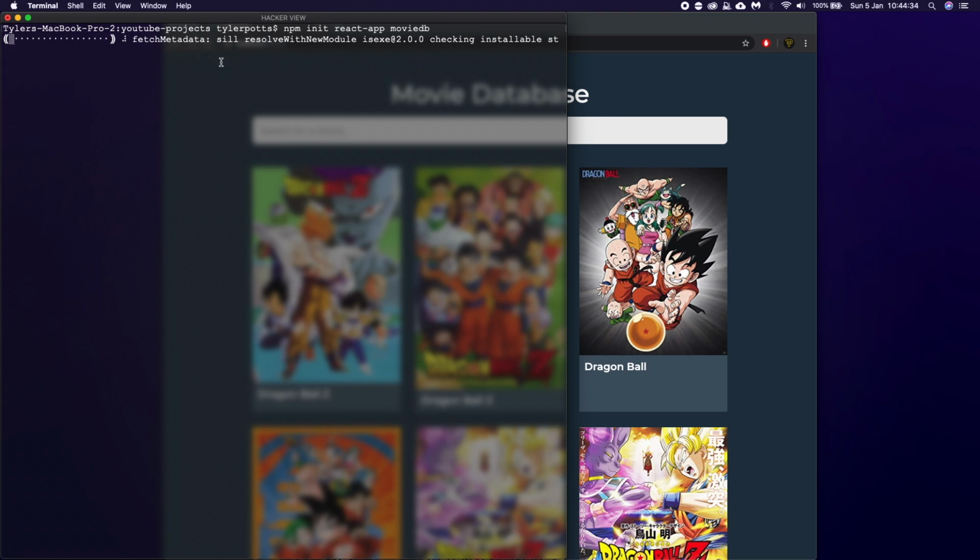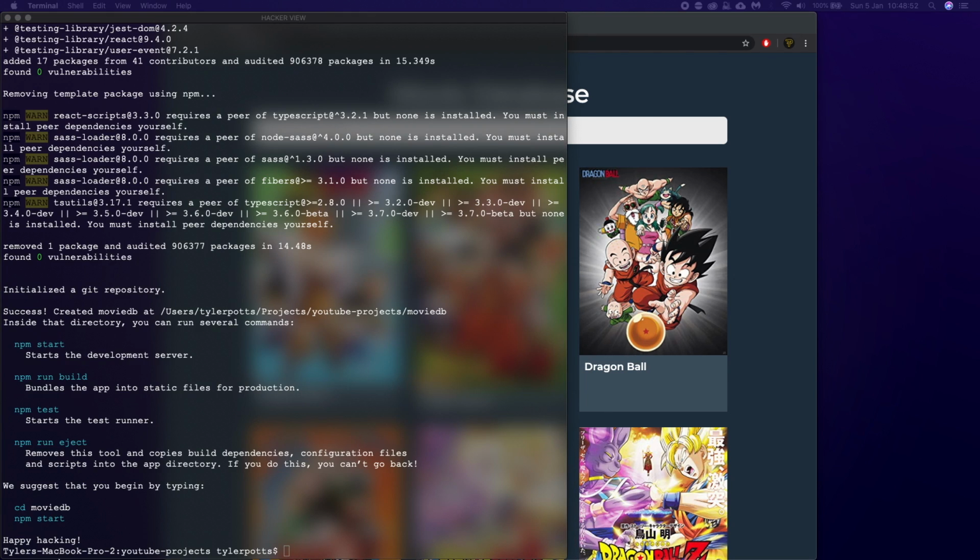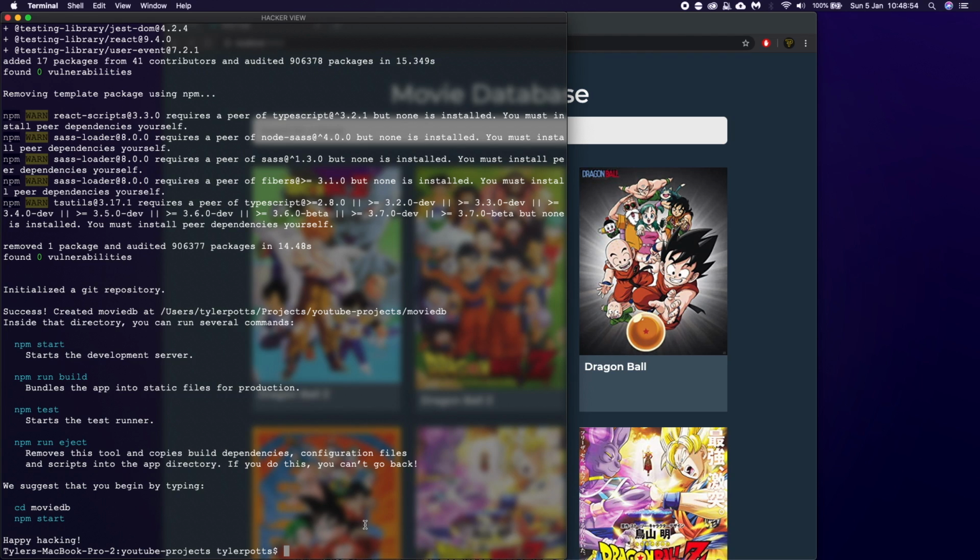boilerplate. It takes a good few minutes sometimes, sometimes a few seconds. It depends how my computer's feeling. But yeah, I'm not going to go over all this setting up. I want you guys to set up yourself because I've already done this many times. So let's get started. Okay guys, so that took about 7 minutes, probably a bit longer to be honest, to actually sort all that, which is pretty insane time wise. But without further ado, it's started.